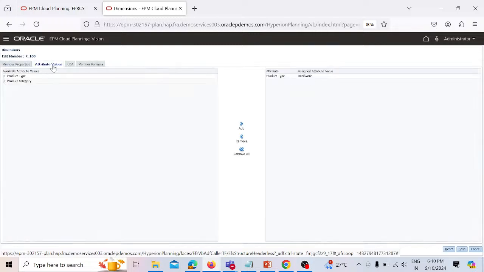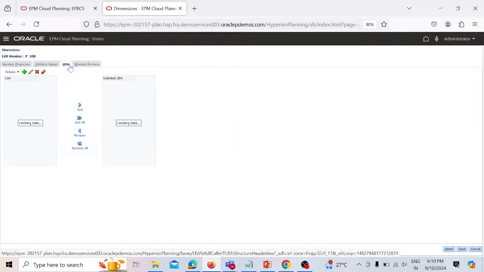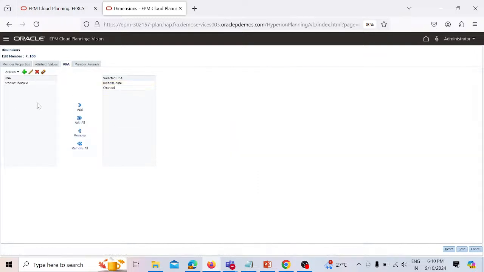So here you see the attribute value, we cannot select more than one, but for the UDA, I've selected 2 of these UDAs for this product P_100.